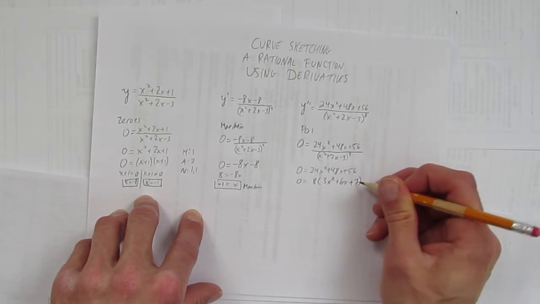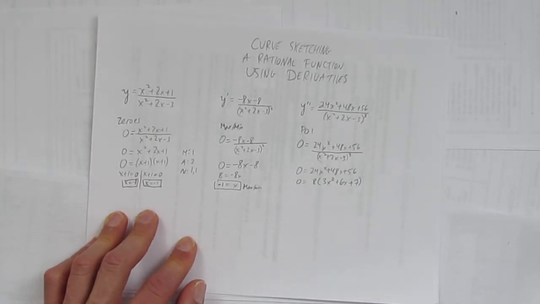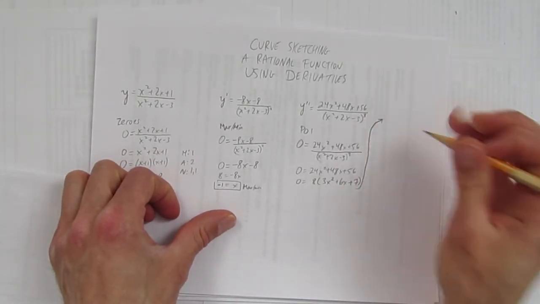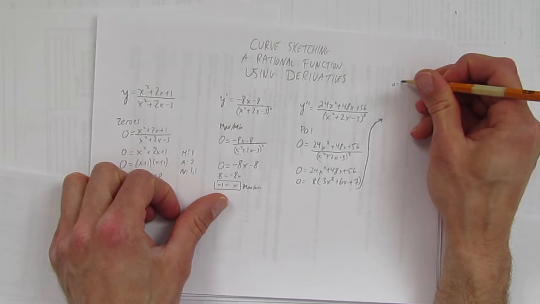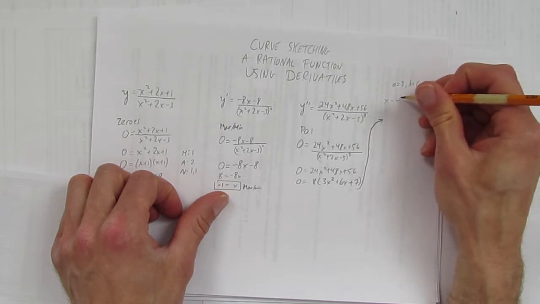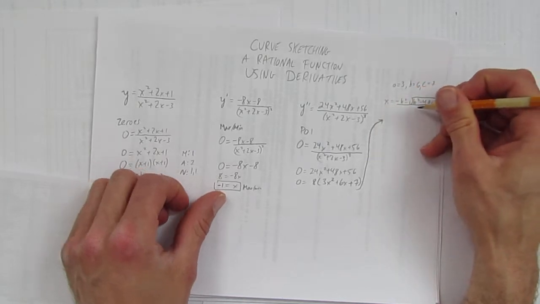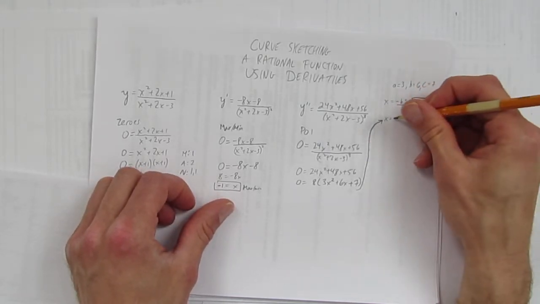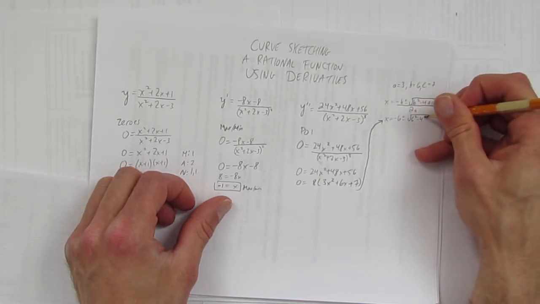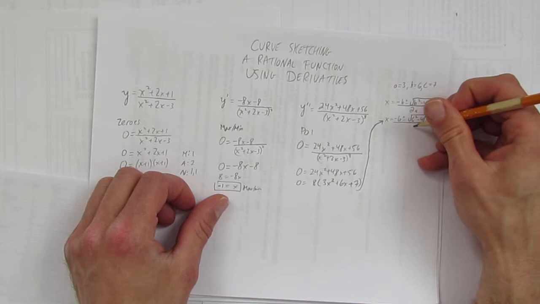And you get this. We could try to factor that. What multiplies to 21 and adds to 6? Nothing. So we're going to have to use the quadratic formula to solve that. I find I make fewer mistakes when I identify that a is 3, b is 6, and c is 7. So x is negative b plus or minus the square root of b squared minus 4ac all over 2a. So x is negative 6 plus or minus the square root of 6 squared minus 4 times 3 times 7, all over 2 times a, which is 6.